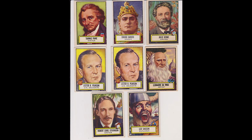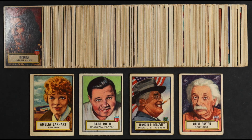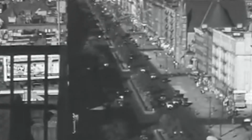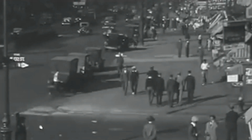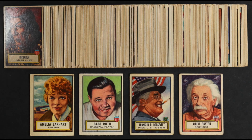Whether it was about the history of the American Revolution or the story of Thomas Edison's light bulb, Look and See made an effort to make history fun and accessible and aimed to inspire a desire to learn, while of course trying to make money from it. In the broader context of non-sports cards, the 1952 Topps Look and See set is a standout, blending history, pop culture, and fun in a way that was uniquely American. It's a fascinating snapshot of the era and an important piece of trading card history. Whether you're a history buff, a card collector, or just someone interested in the cultural shifts of the 1950s, the Look and See set offers a unique way of connecting with that era.